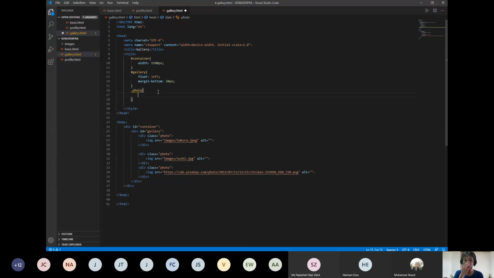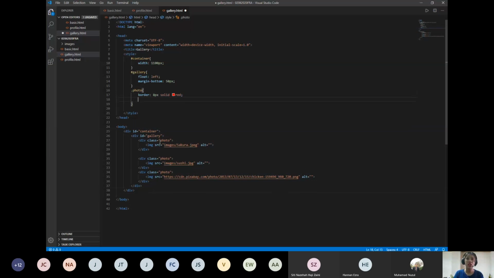So in my photos, if you realize that I do have a red kind of border, I'm going to do a border. And in borders, there are 3 properties. So I'm going to give it 8 pixels first. Solid, which is solid fill, and then the red color.